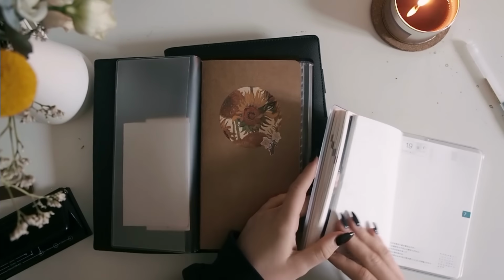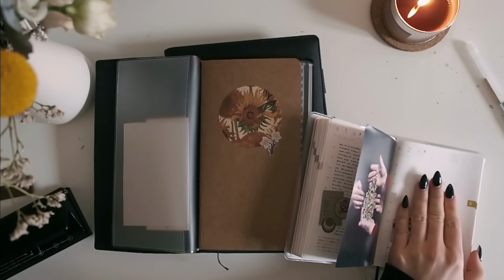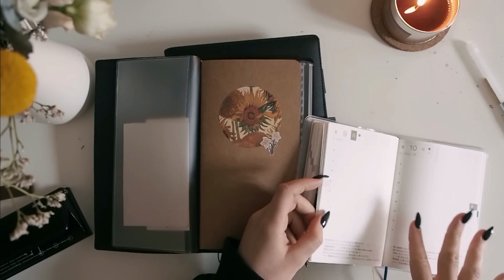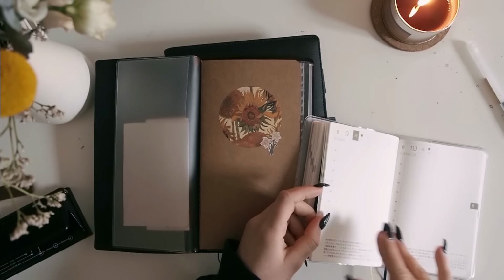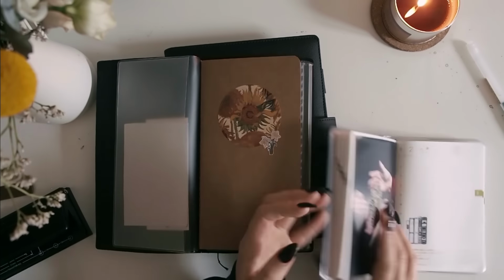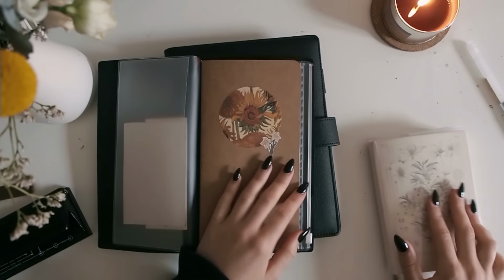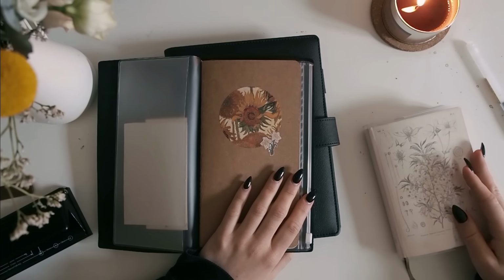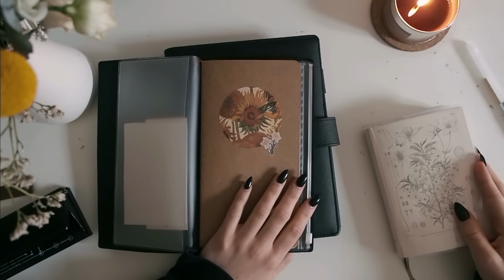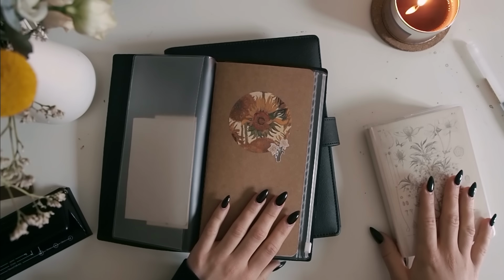I am thinking now I'm going to keep working on some more stickers to use for the next couple of months. So again, I can have cute stickers that fit the theme of the month, like the color. I'll make some green ones for the next couple of months. And that's about it, really. That's kind of the last of what I wanted to share. But it's been a good month journaling-wise, and I hope you enjoyed the pages. I think the pages in the Commonplace and the pages in the HON were very beautiful this month, which I'm very happy with.